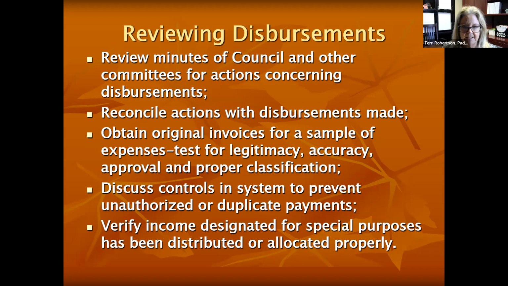So I would say this is the area that I spend the most time on when I'm reviewing things, because there is a process that is important to follow, and you want to make sure that there's not money going out of your congregation that you don't know about and doesn't follow this process.